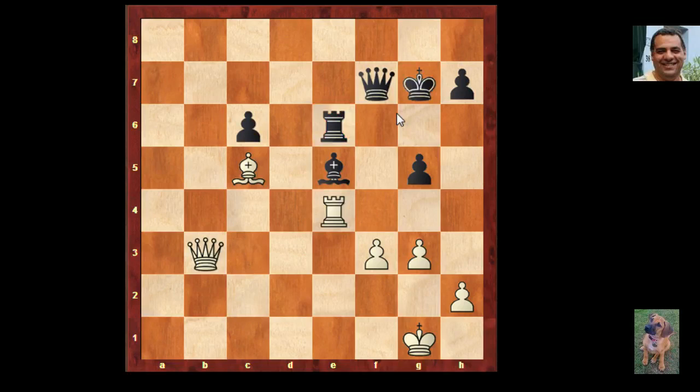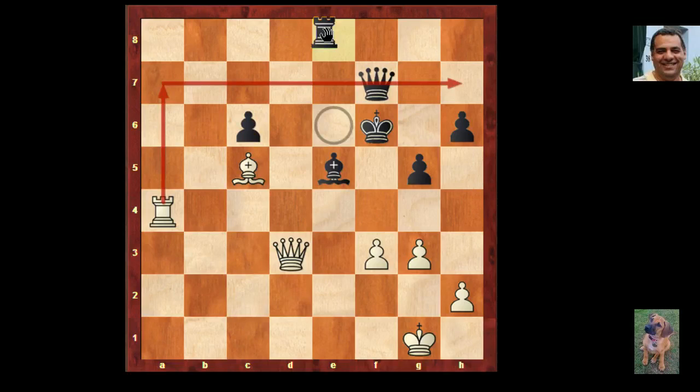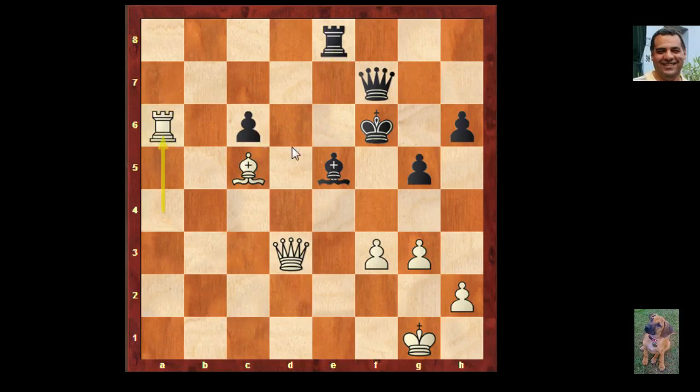So if black had just played something like rook e8, this looks more solid. Or even h6. I'm not sure h6 should lose necessarily. Although actually this is troublesome with rook a4, even in this position. This is still a very strong idea, actually, here. Maybe just going for the c6 pawn is a strong idea.